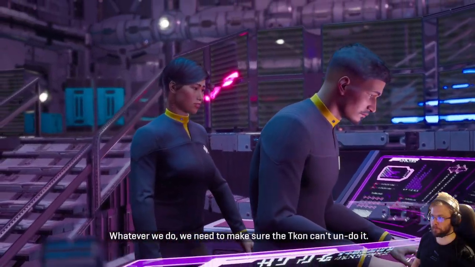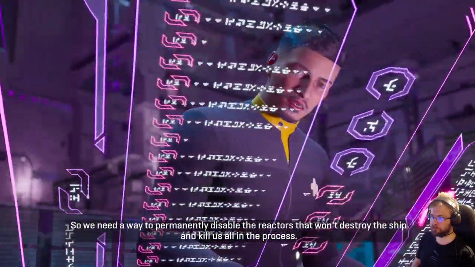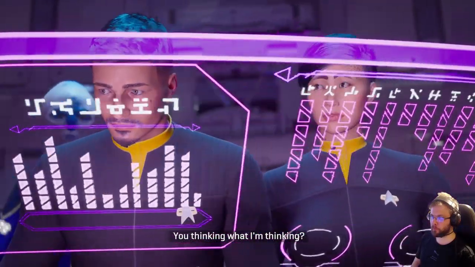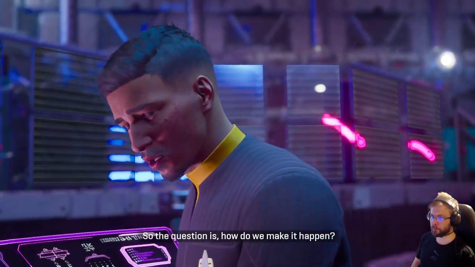We do. We need to make sure that Takan can't undo it. So we need a way to permanently disable the reactors that won't destroy the ship and kill us all in the process. You thinking what I'm thinking? Warp core ejection. So the question is, how do we make it happen?